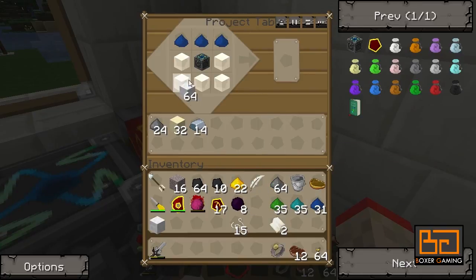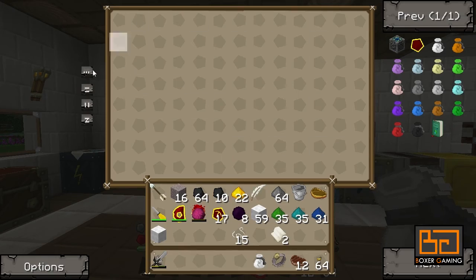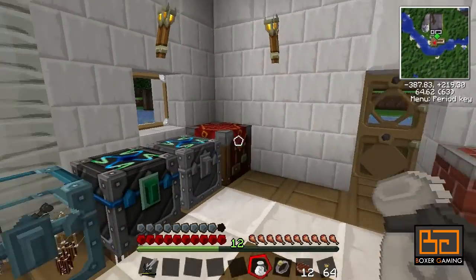Like that. Easy. Nice. So if you put these on your hotbar, you don't have to, but you can open it by right clicking and it sort of gives you this massive inventory you can carry around with you, which is pretty nice.